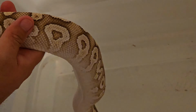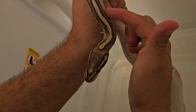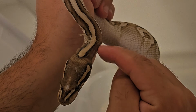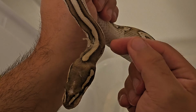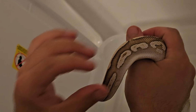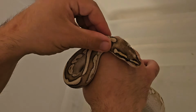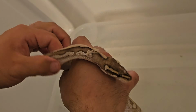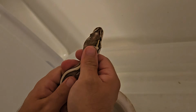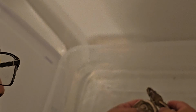I'm not done soaking this snake, but let's come back up to the head, because remember, we started about down here. The head still has that stuck shed, and people, I don't blame you if you didn't notice, because it can be hard to work on the head. We went down the body naturally, but for the head, we may have to go in the opposite direction. This pisses the snake off, just to say it gently, because you're going the wrong way. But we really don't have a choice, unfortunately.